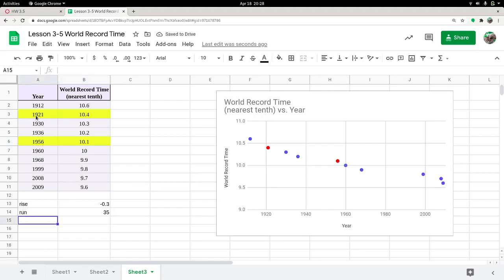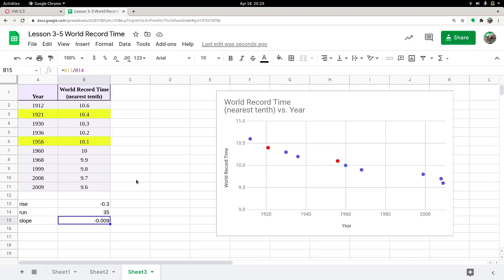And slope happens when I divide those two. So slope equals the rise divided by the run. So my slope is negative 0.008. Interesting. Let's clean up some decimals there. Oops, wrong button. I gotta click there and then decrease decimals. That's just too many decimals there. Maybe we'll just go to 3 decimal places. So negative 0.009 is the slope there. Okay.